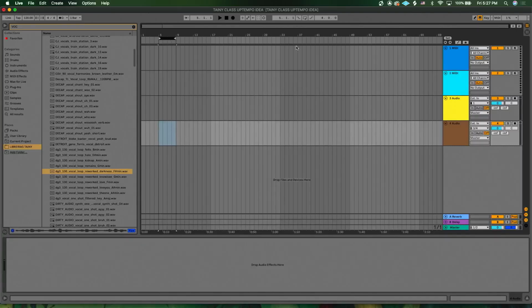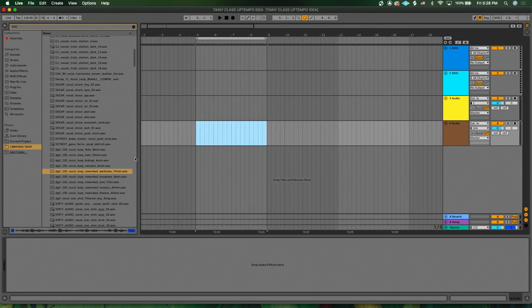For this one, the session opens up at 120 BPM, and I think I want to stay in this range. But that could change once I put in a melody or start working on the drums, and I probably feel it needs to be faster or slower, but we can play around with that later on. So let's just create a section over here and loop it. Since it's already a loop, I'm just going to throw it in here as an audio file.